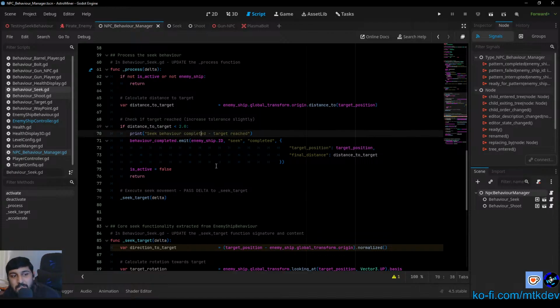Unless maybe we have a parameter that we pass in. We could do that. We can extend the behavior for seek so that it uses a parameter like is attacking or something. And if it is an attack pattern where you're trying to get into range, then the distance to target that we are checking for needs to be much bigger than just 2, right?